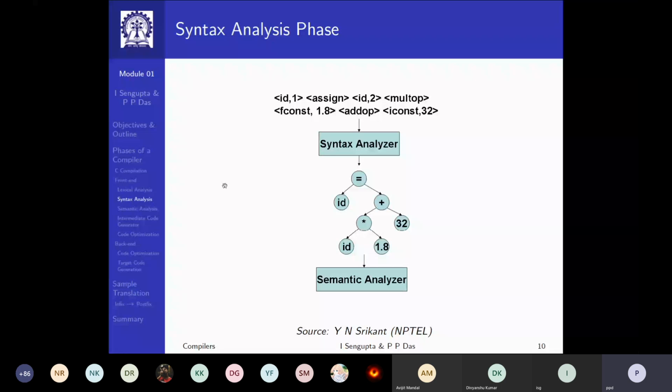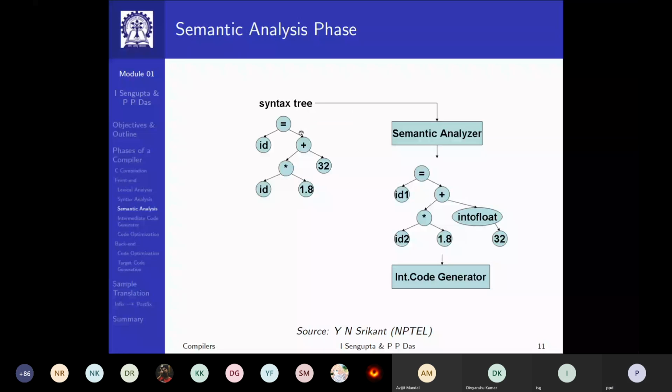Now, once we have that, the question is, can we really go ahead and evaluate? Well, we know the order in which they can be evaluated, but can we really evaluate at the level of values? If we revisit the evaluation, we are first doing a multiplication with 1.8. What is 1.8? It is a floating point constant.